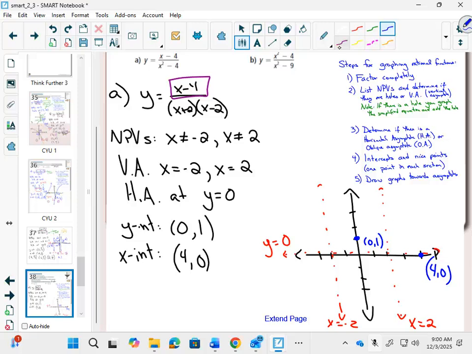Okay. We have how many sections? Our vertical asymptotes separated our graph into 3 sections. Look at section 1. Do you have any points in section 1? No. So because we have no points in section 1, pick a value of x in section 1. I like to pick something nearest the asymptote. And I'll do my mental math with plugging in -3.